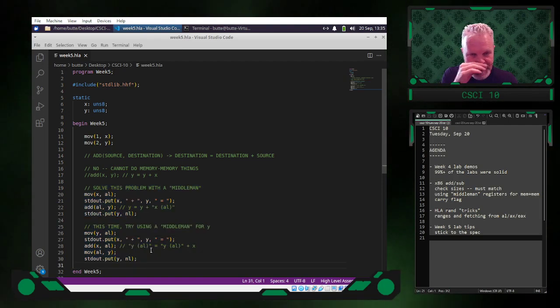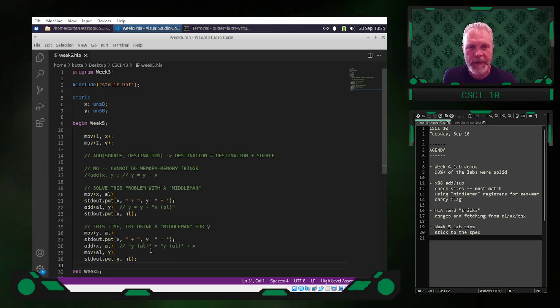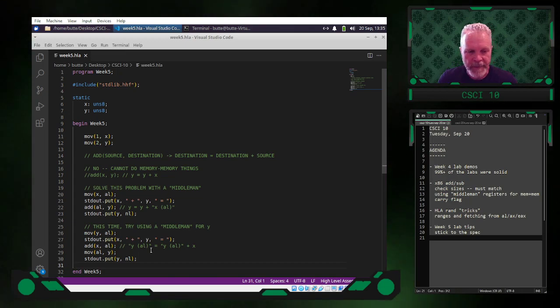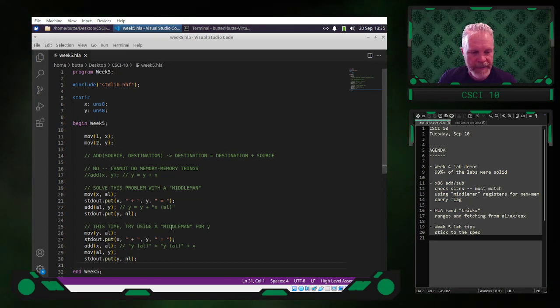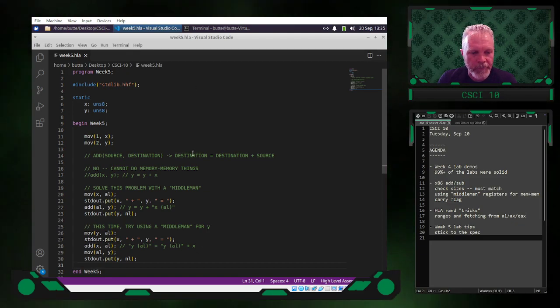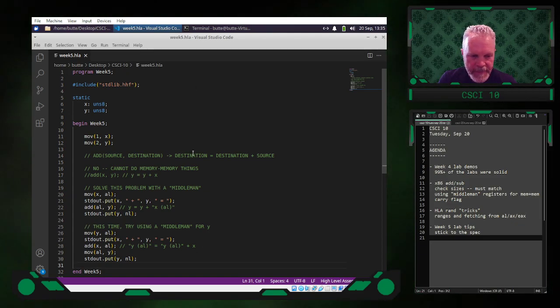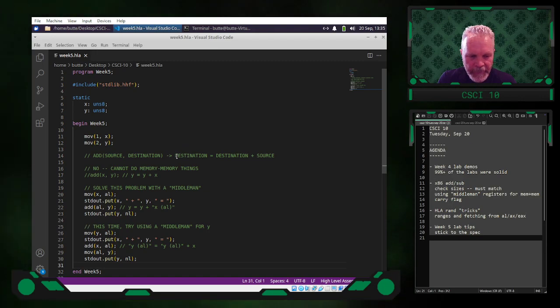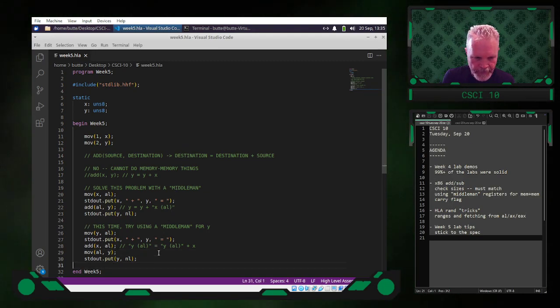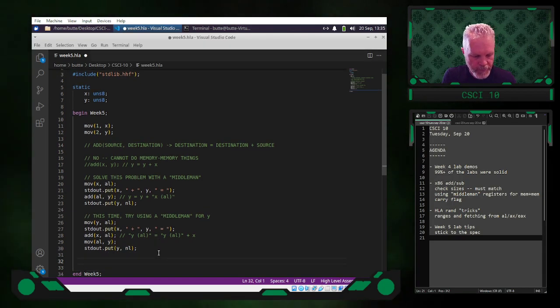Because if Y is supposed to receive the ultimate result, then I have to copy it out, do the math, copy it back. So just be on the lookout for that kind of stuff. Okay, so I'm going to switch views. That's pretty basic stuff. You can also, let me just do some things that probably are obvious.